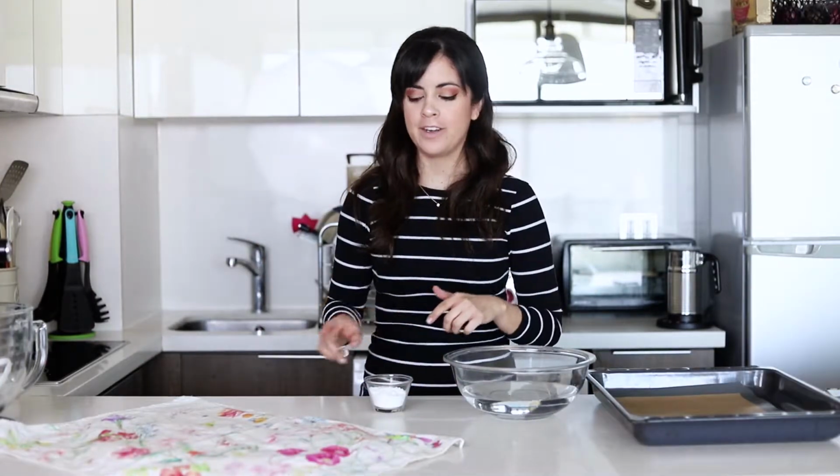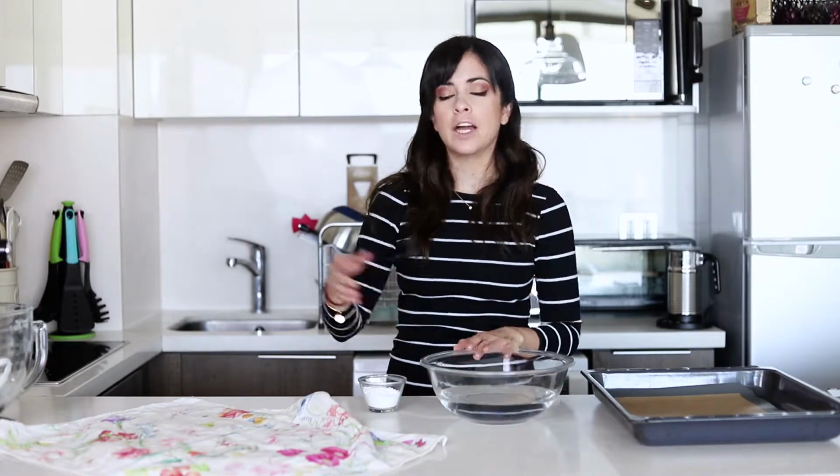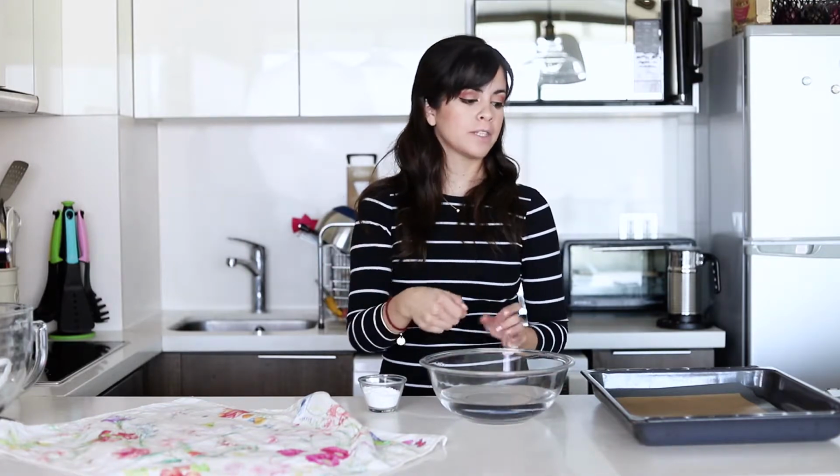Now for the fun part. We're going to take these bites and we're going to toss them inside this hot water that I'm going to mix with bicarbonate of soda. When you put it in here, it's going to start fizzing, and you want to dip it in there for a couple of seconds and then take them out and put them on top of the Silpat or the baking paper that you're using.